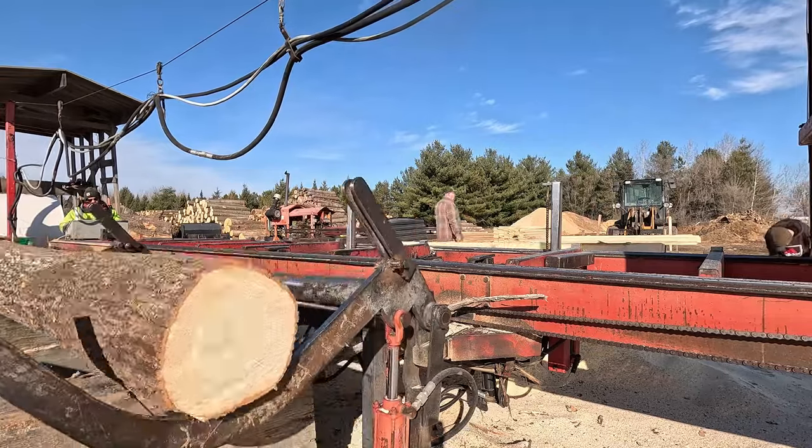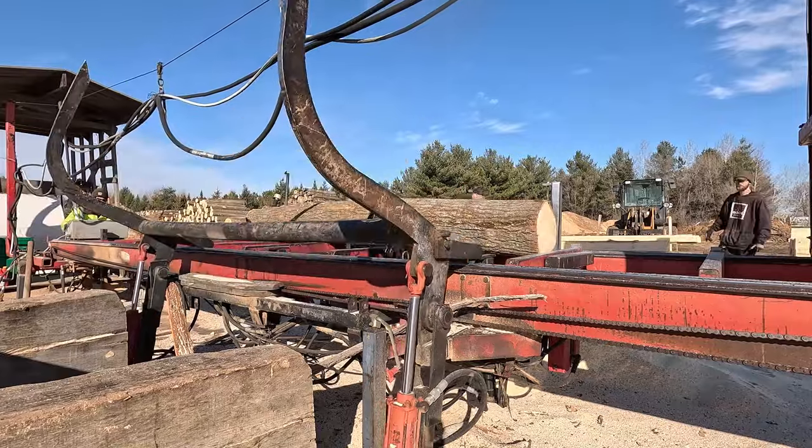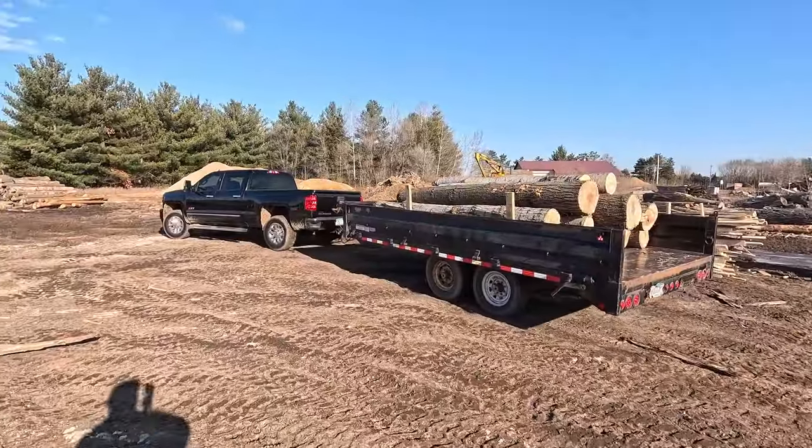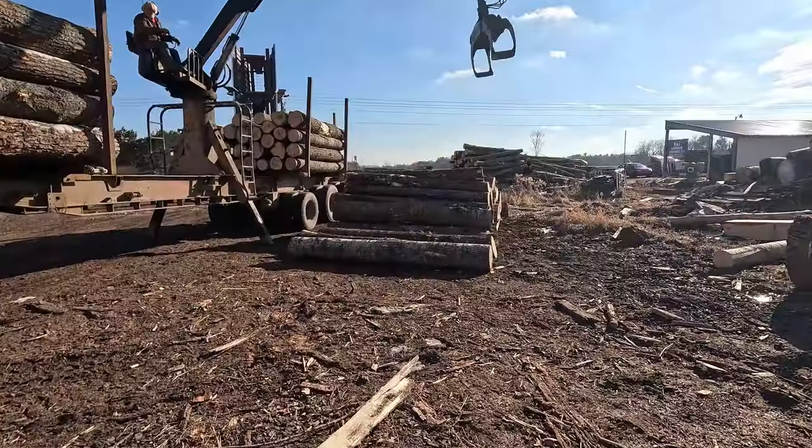Some people assume that we handle the entire process from logs to lumber. Even though rarely on occasion we do harvest our own logs, for the most part, we buy them from local loggers and land clearing experts.